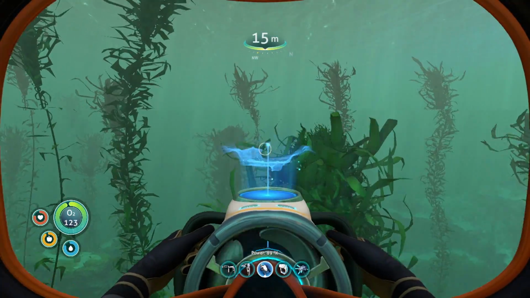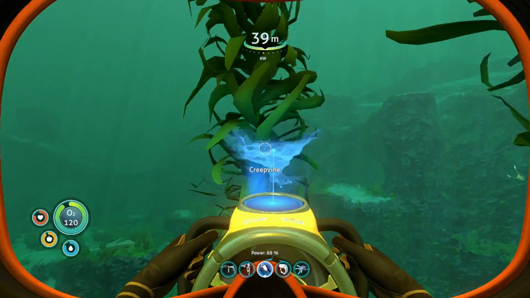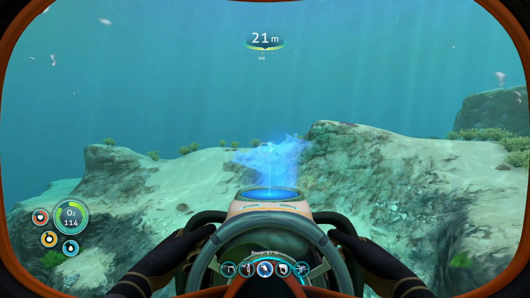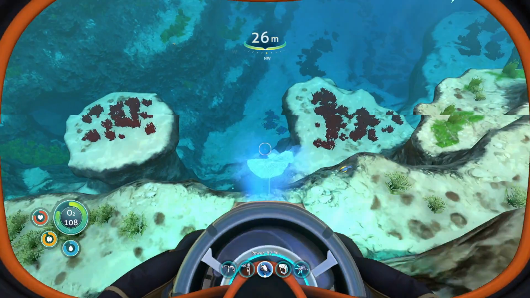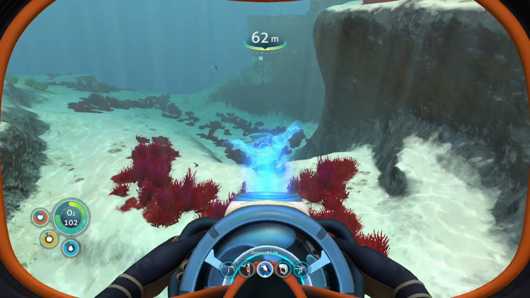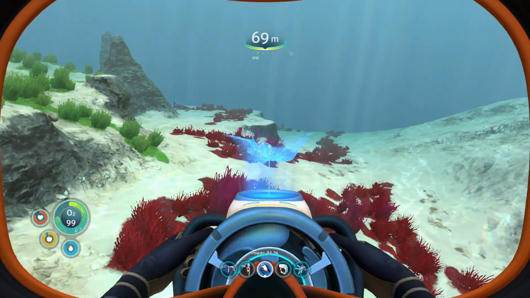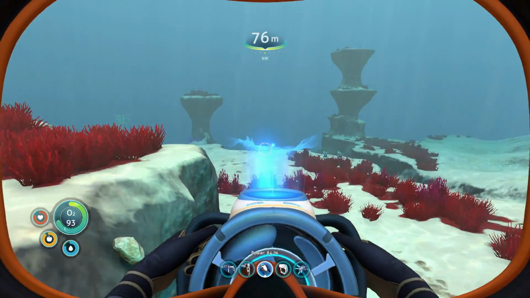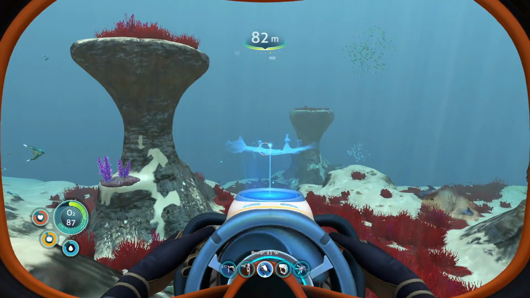So obviously we have our kelp forest. Good place to find creepvine, and these creepvine pods, which are used for lubricant, which is used in a lot of vehicles. These red grassy areas are typically where you'll find certain enemies called sand sharks, which are really nasty. Like various materials. These are like plateaus. There's a sand shark. We're gonna leave him be. There's a lot of them around here.